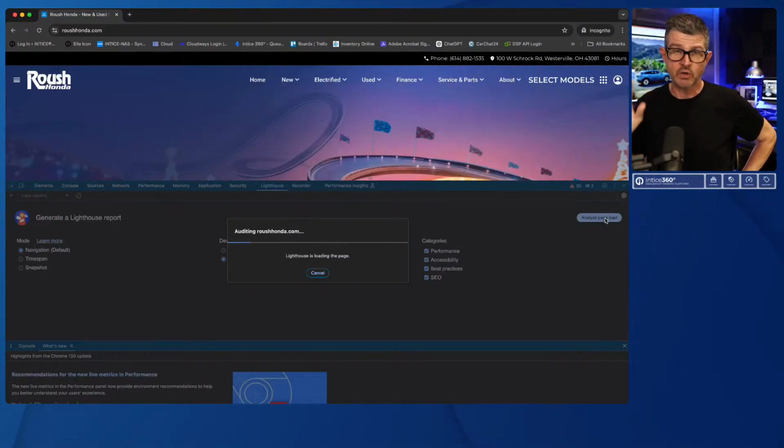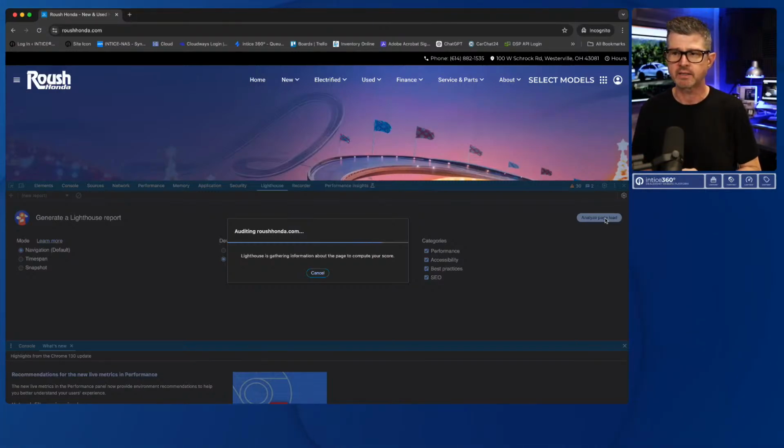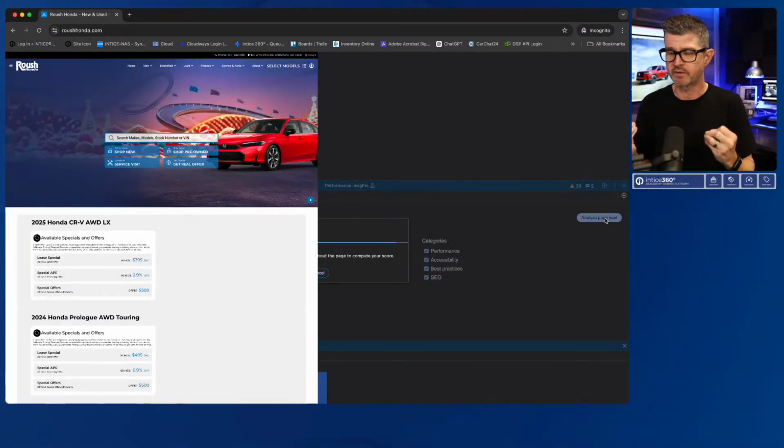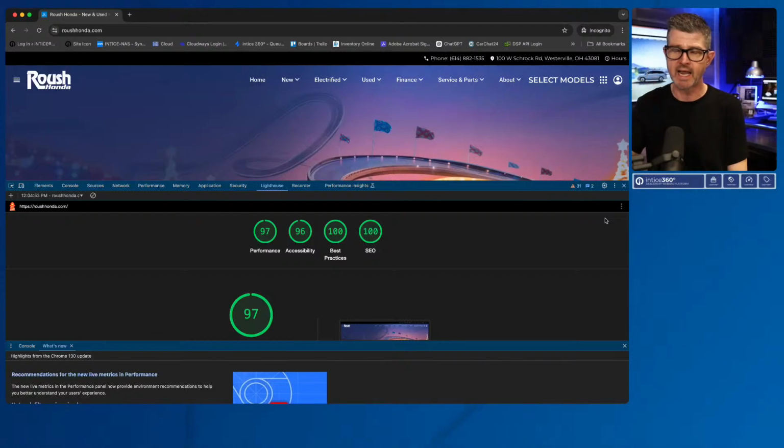The Lighthouse test is an open source test that's built right inside of Google Chrome, as you can see, also built inside of Google Analytics. It's open source, meaning that people can contribute to all of the different things in the test. It is going to look for performance, accessibility, best practices, and SEO. So you can see our results right here.